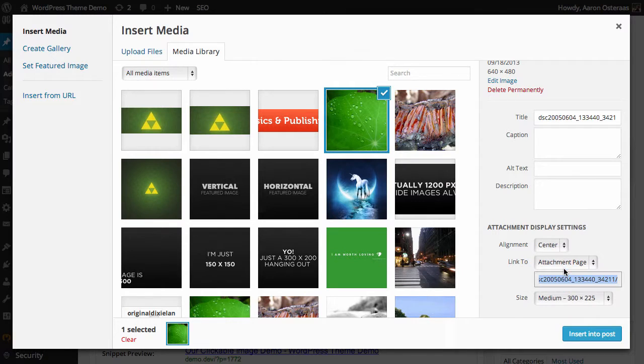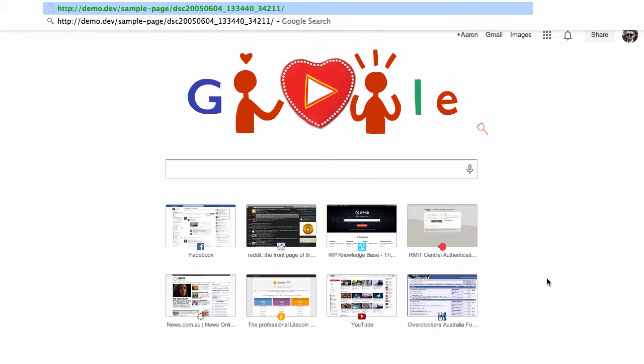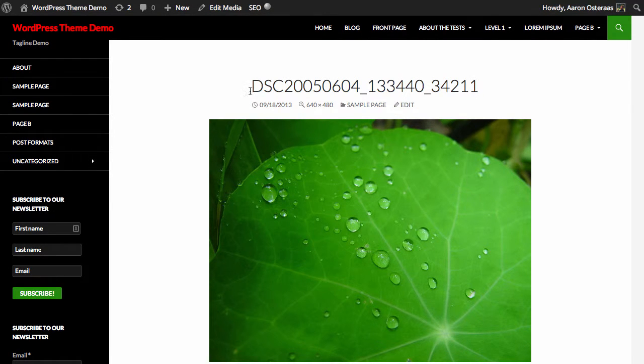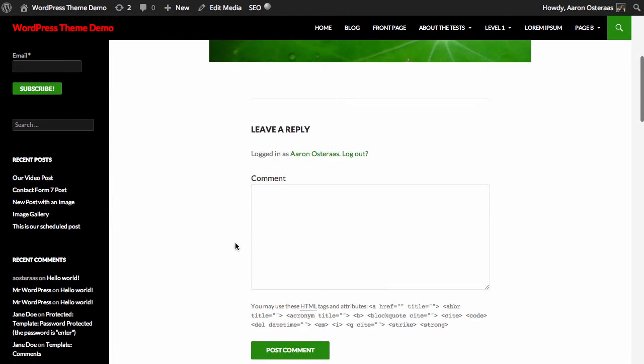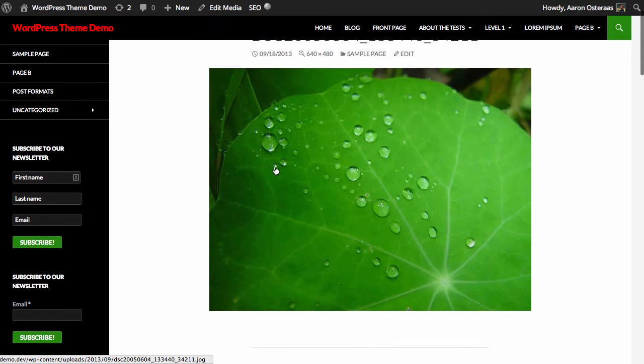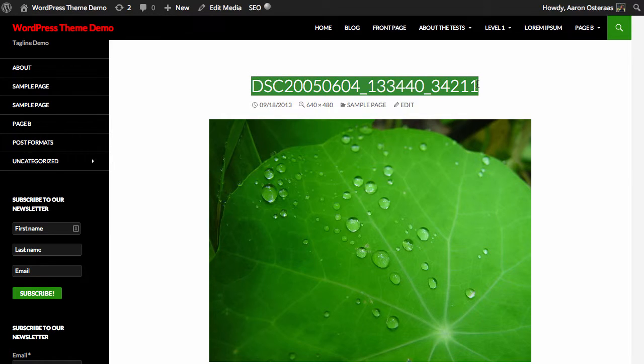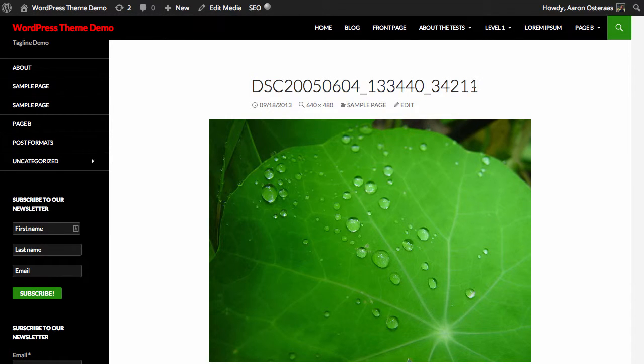You can also choose for it to go to the attachment page, which is a little bit different, and we'll just show you that now. And there you go. So all images in WordPress have an attachment page. Anything in the media library does, and this is what it looks like. In most cases though, people won't often be on this page, so having it linked there is probably not overwhelmingly useful unless you have a very image-centric website and you're going to change these details here and perhaps even add a little detail into it.